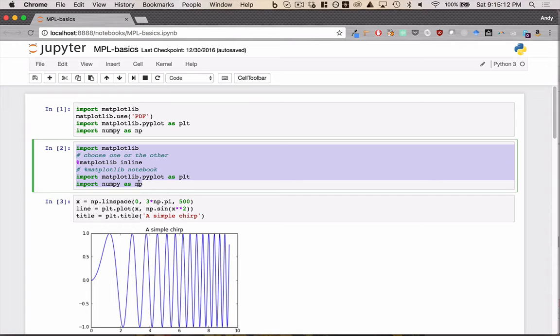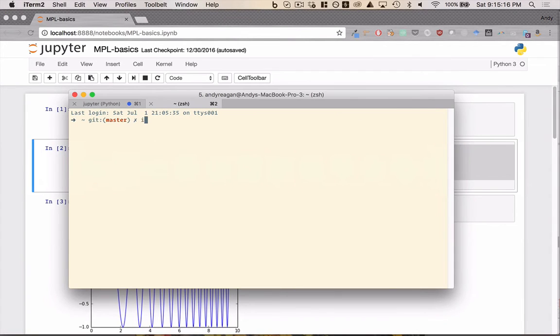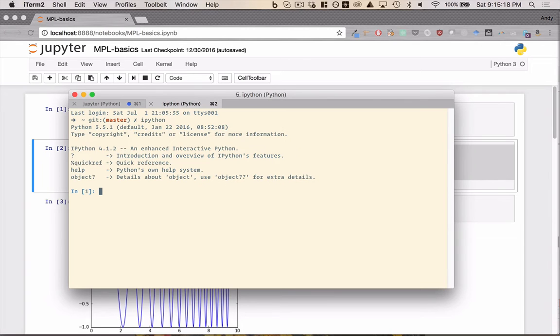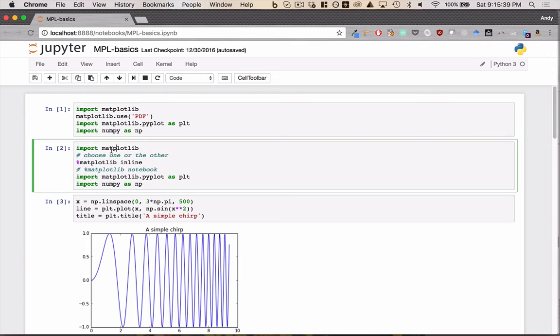If we want to go ahead and run that in IPython, we can go ahead and fire up an IPython shell, and here we're in 3.5, and we can go ahead and run all of that code, right? So we can see that running all of that gave us an error. So the GUI request of inline does not work with IPython. So that's actually not going to be an option for us. So what we can do is go ahead and run it without that.